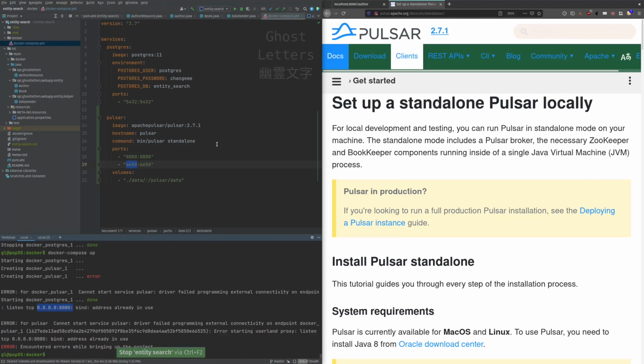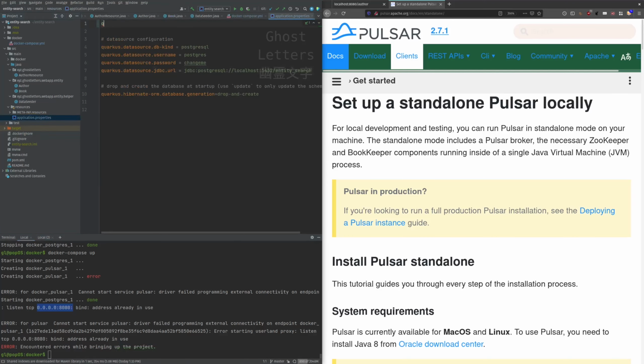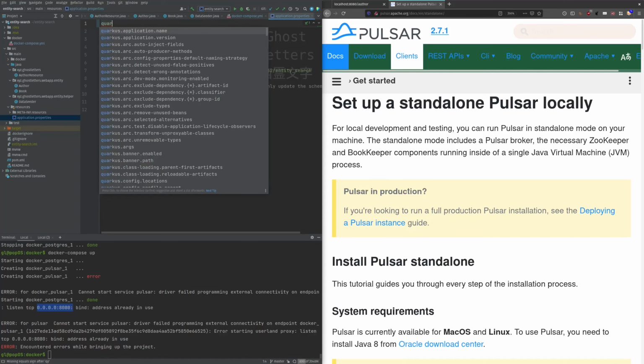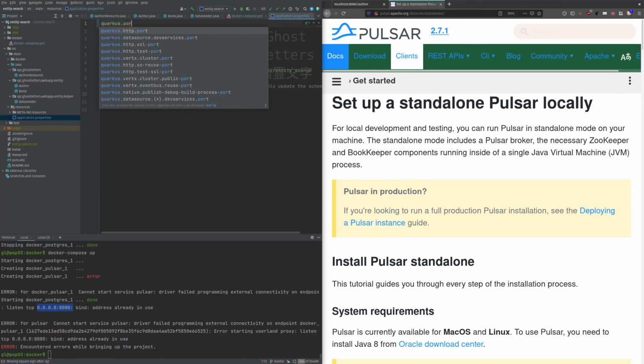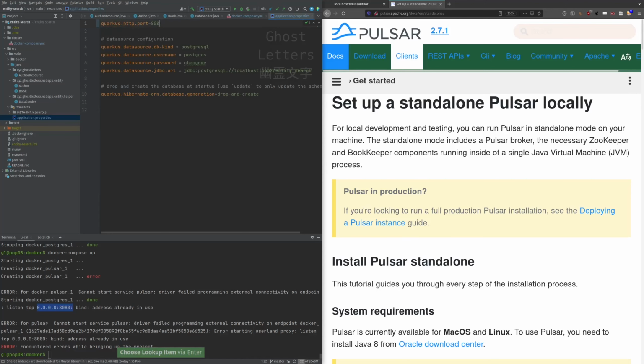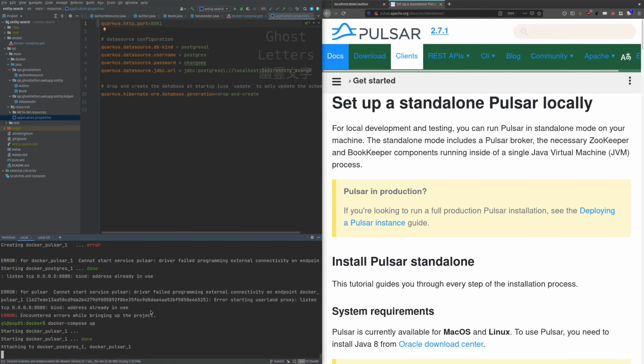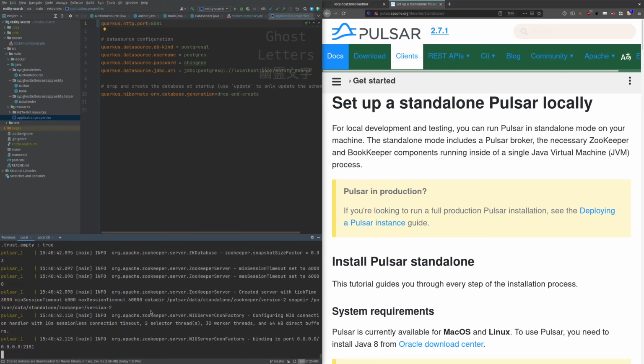So I'm going to kill the application and directly make sure that we use another port. So I think that's the Quarkus HTTP port. Let's make it 8081. And now it should start.